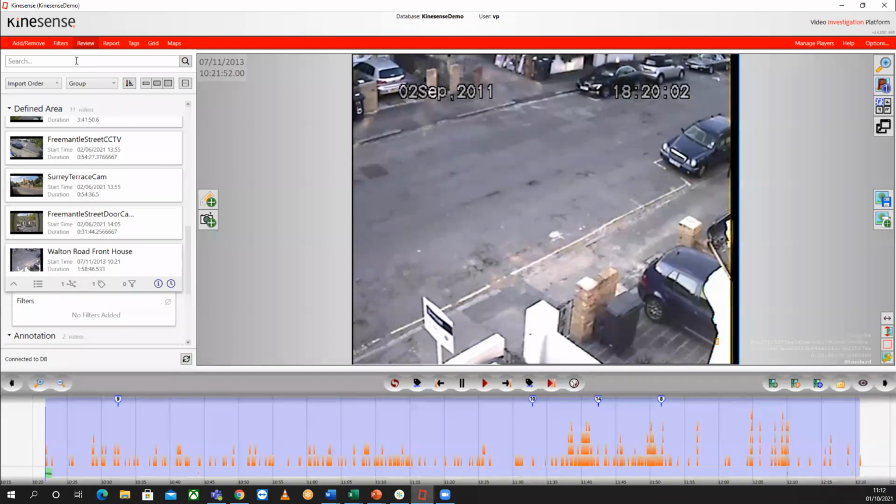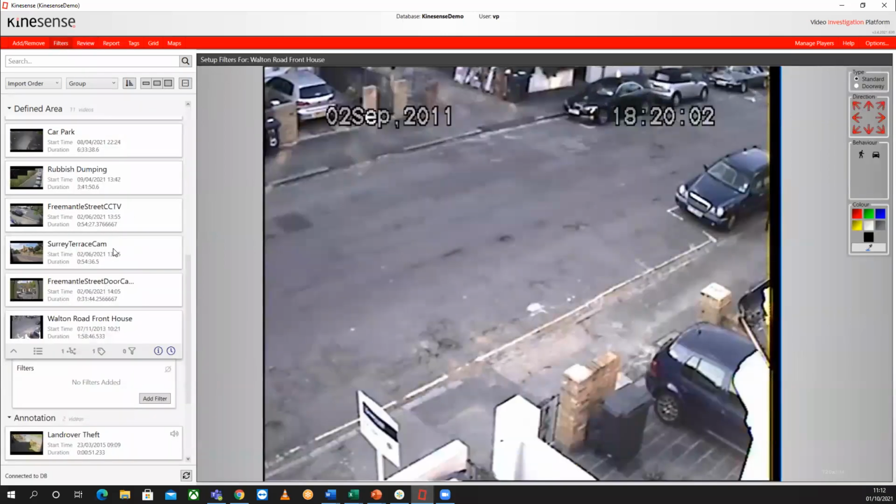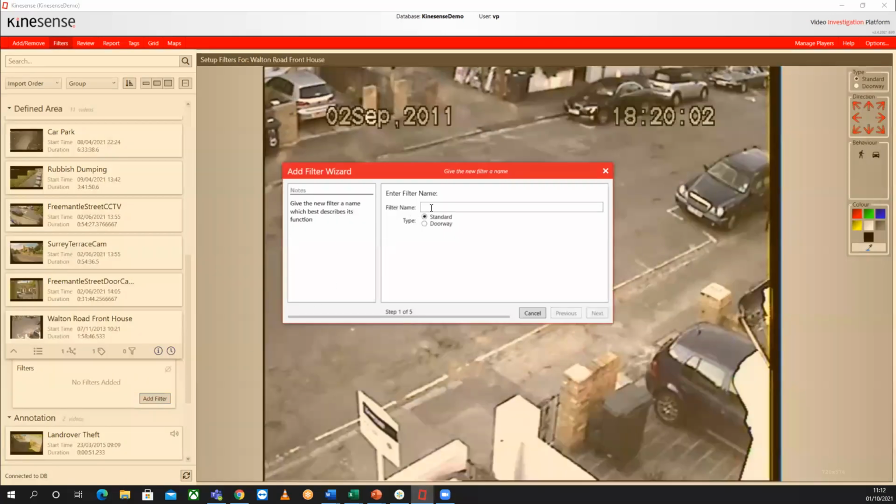So what I'm going to do is add a filter. Okay. And I'll give it a name. So it's the drive of the house. So I can search by who just goes that way, or I can search who comes out.